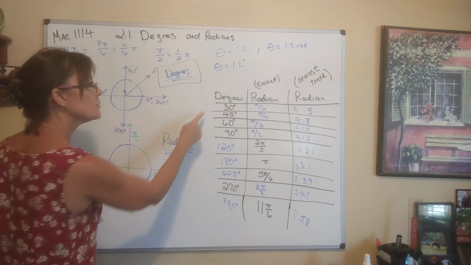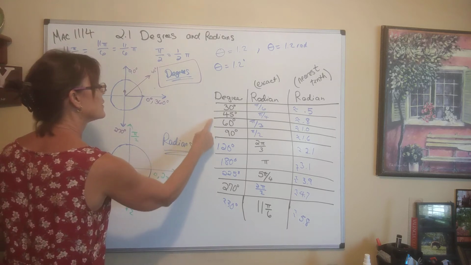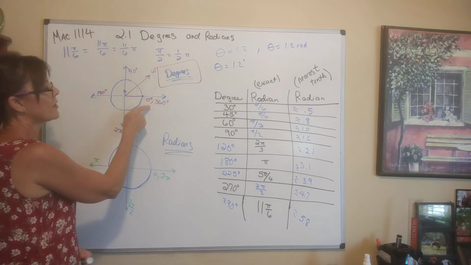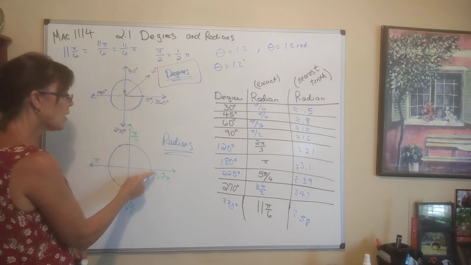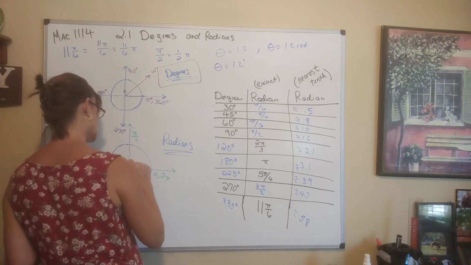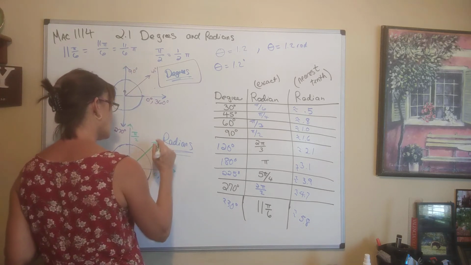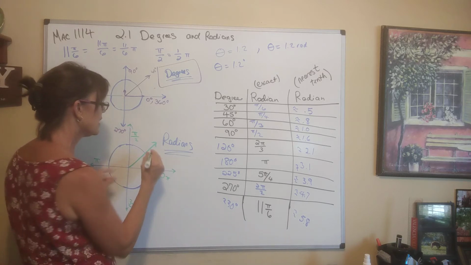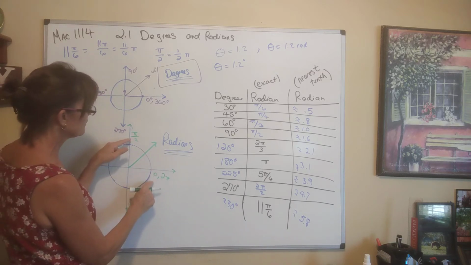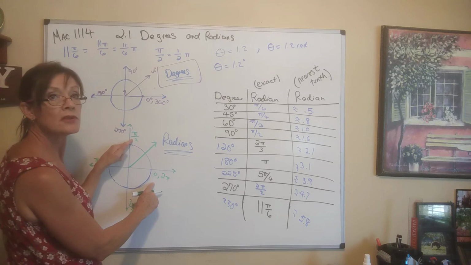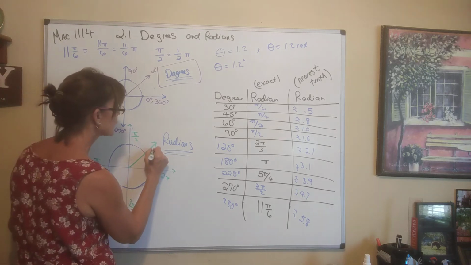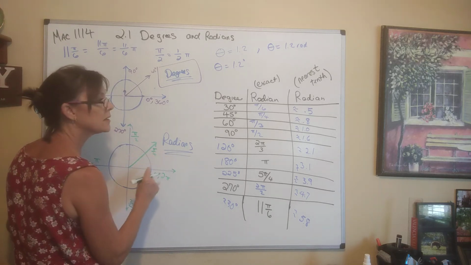So all I'm going to do is these first few right here. 45 degrees is halfway in between 0 and 90. So what would that look like in radians? Well, 45 degrees right here is halfway between 0 and pi over 2. If we took pi over 2 and divided it by 2, we'll get pi over 4 is what that looks like.